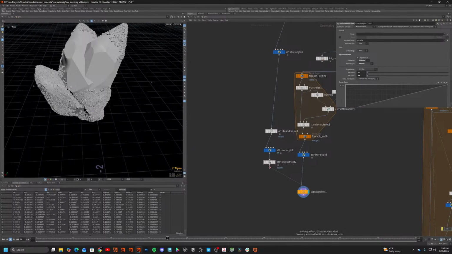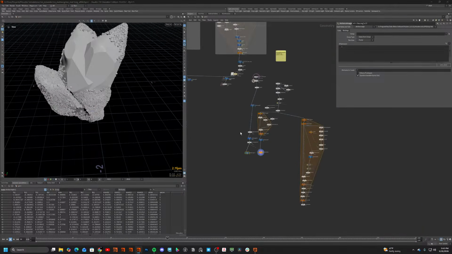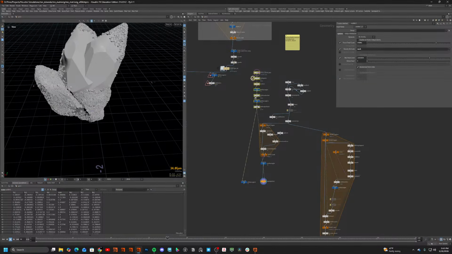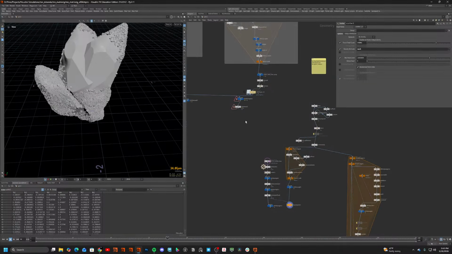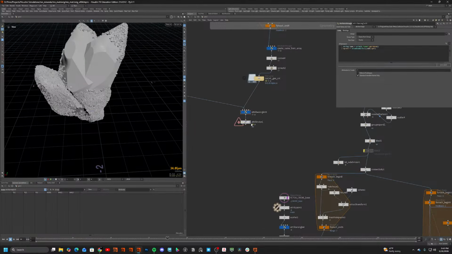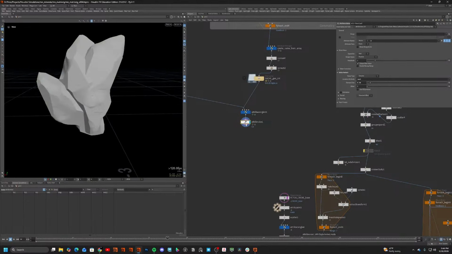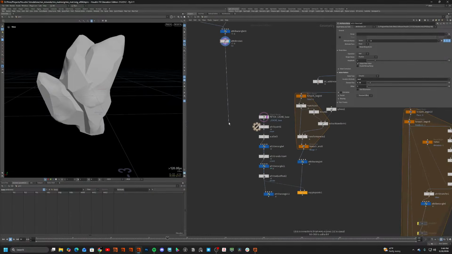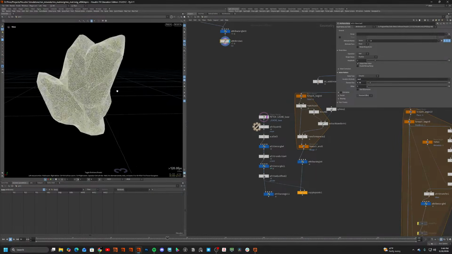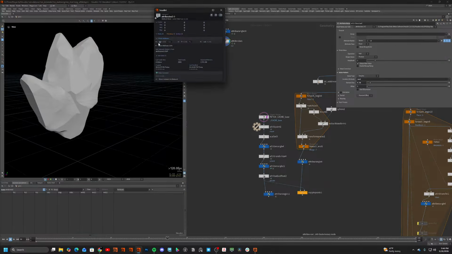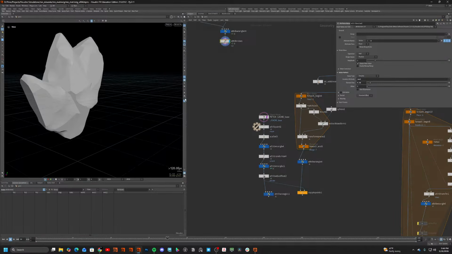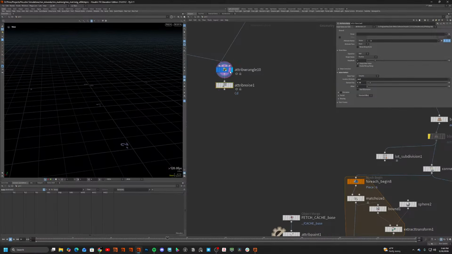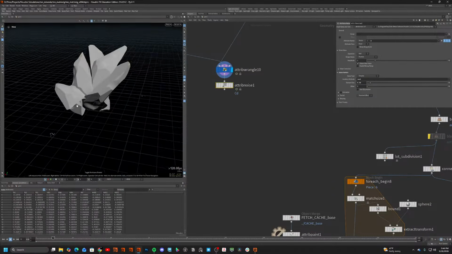We just get these points, do wrangle, let's see. Here we get this. Why can I not see the color? That's weird. Oh, that's why.